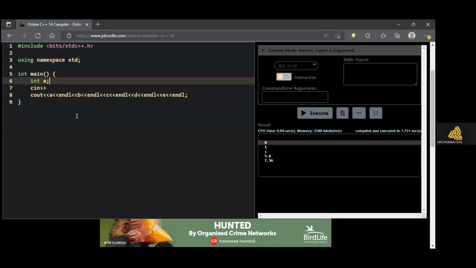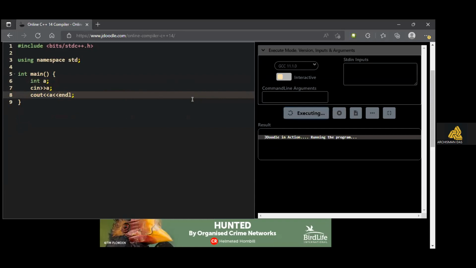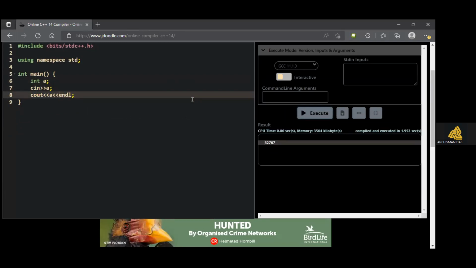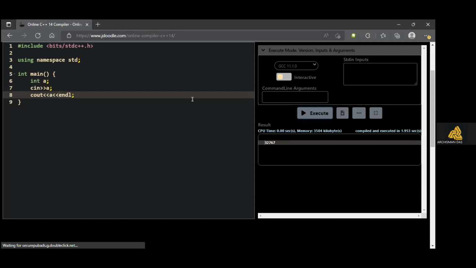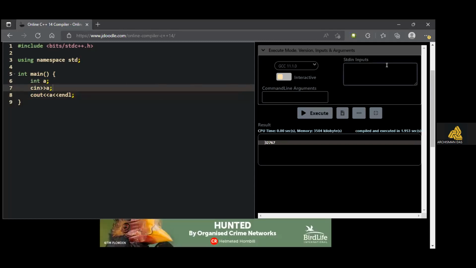Say you have A and you need to input a value here. Okay, I did not give an input, sorry. Since this came up, say you don't give any input.